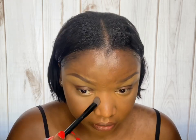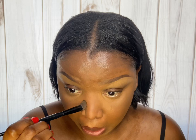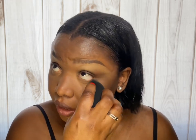So when this one is done, because you can still see there's too much product right here. I don't know if you can see it, but I see it. So what I do most of the time is I blend it with the concealer that is left on the brush, and I blend it. There it goes. Now it's gone. And then I use Mac Studio Fix, the shade C5. It's a very bright color, a light bright color, and I'm going to just pop that right there.